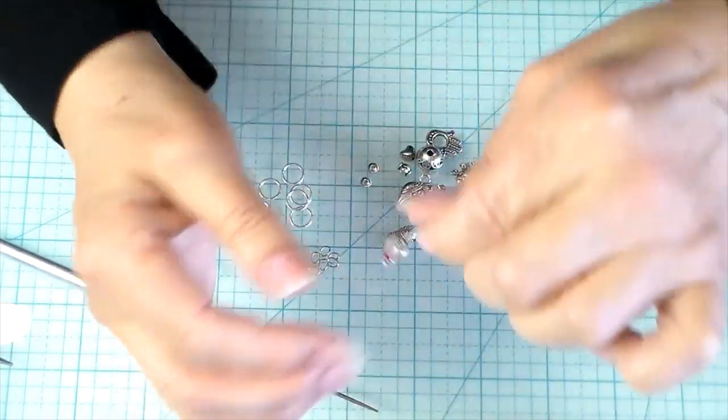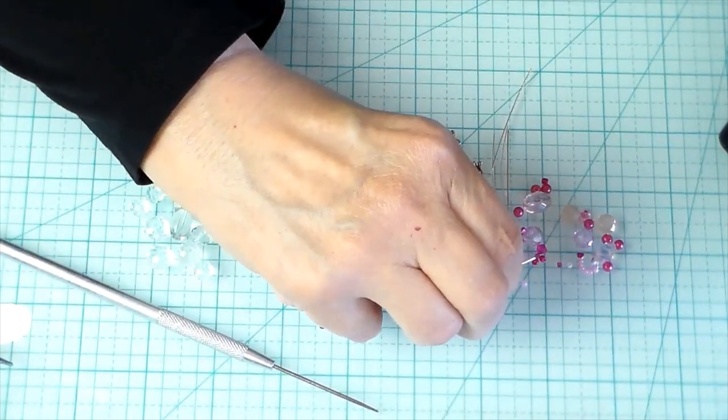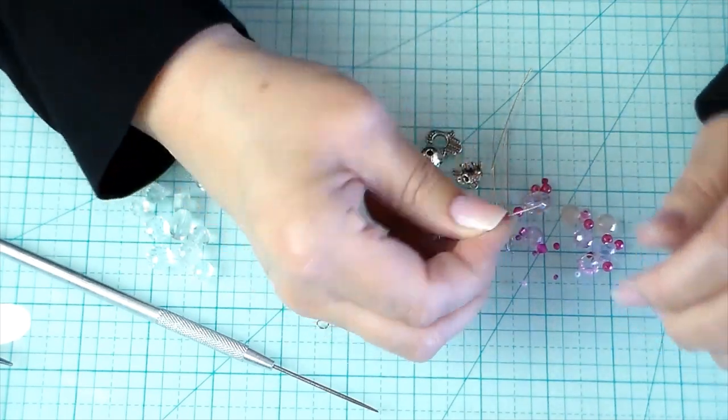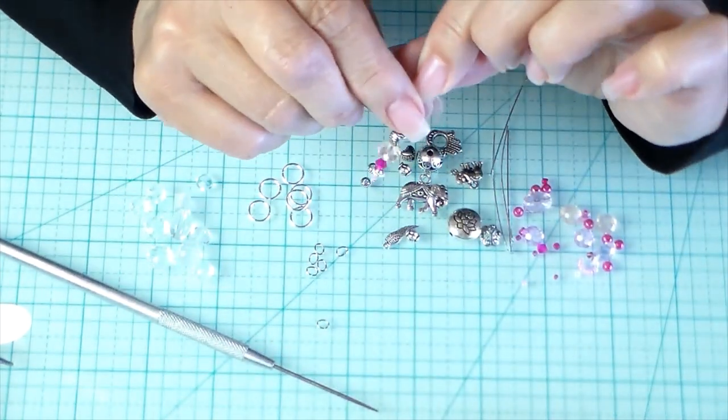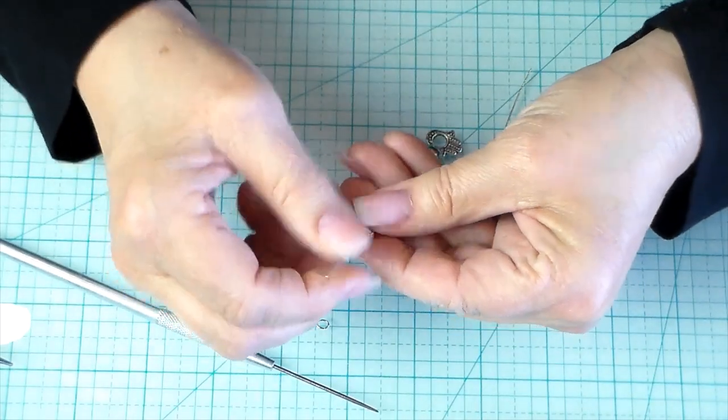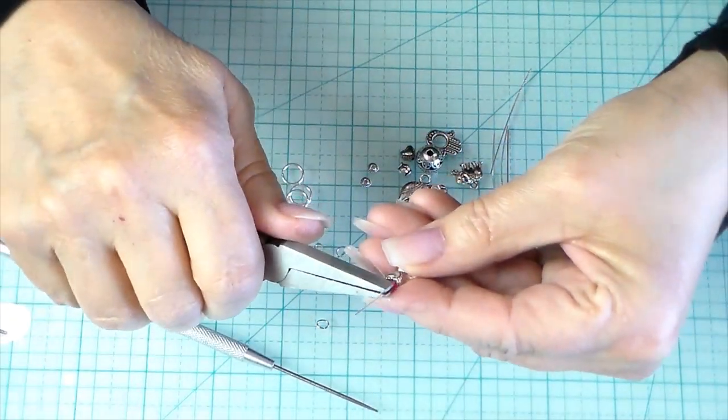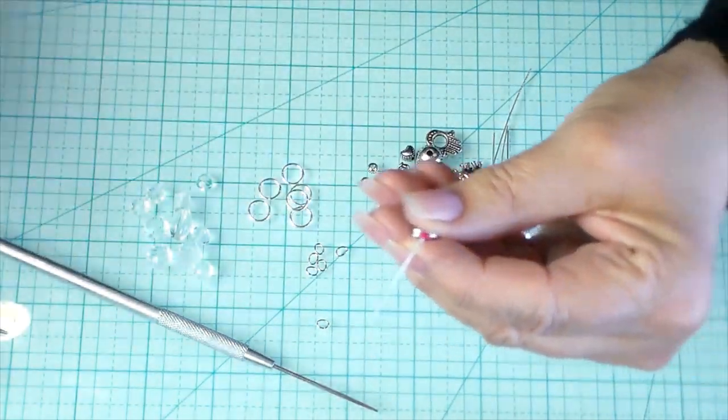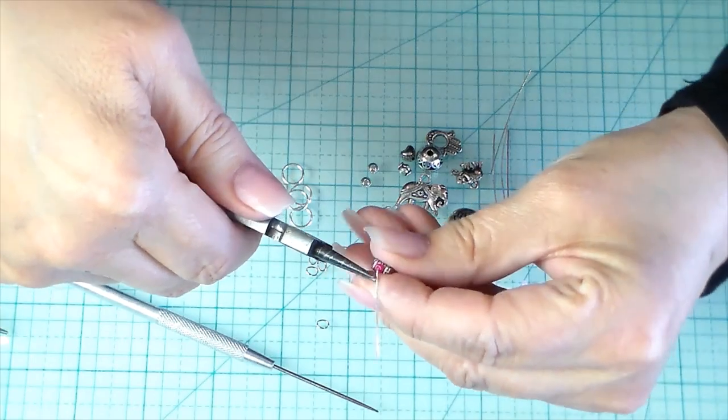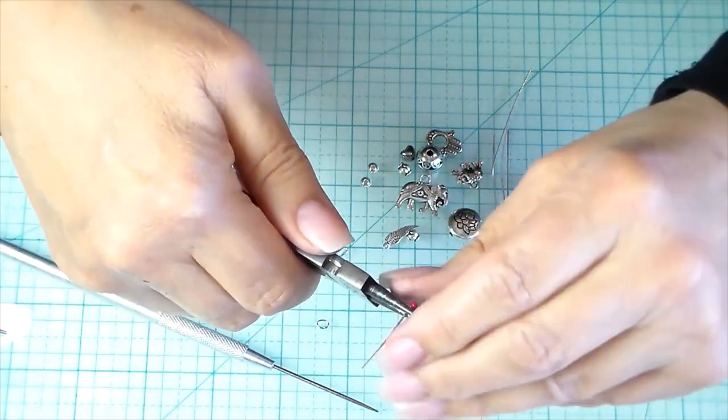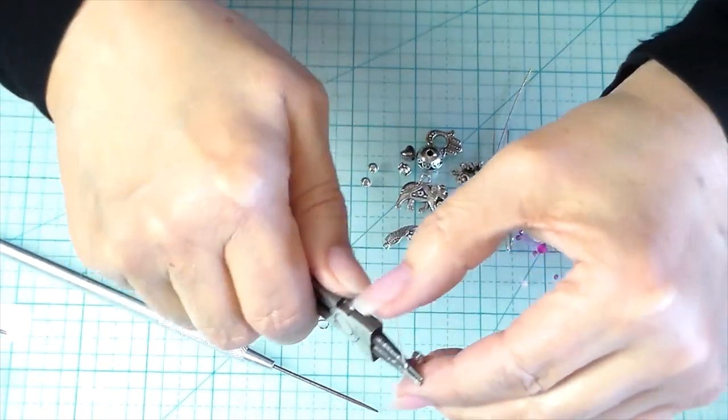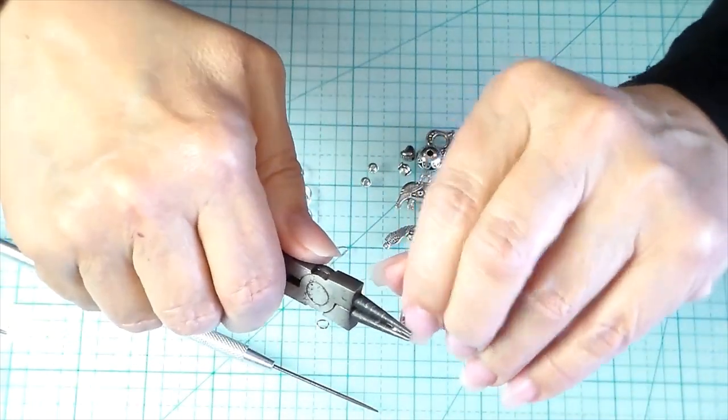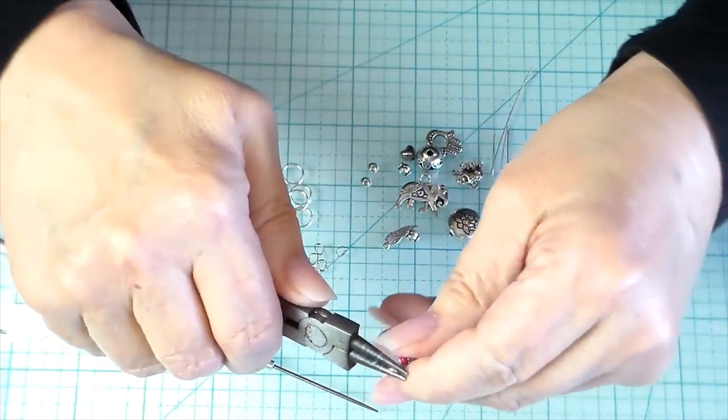This is such a great use for all the single little things you have left. I don't have a lot of any of those that you see there. One or two at the most. Usually one. Otherwise I would make earrings. But you can take what's left over and make just such unique charms. So I'm going to do the wrapped loop again. And I'll show you how you do a smaller one. Just by using a smaller end of your round nose plier. See, that's a lot softer wire. So I can just grab that and just wind it right around. It's really easy to do.